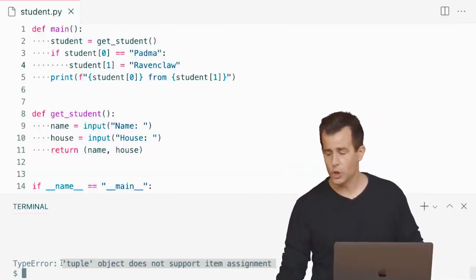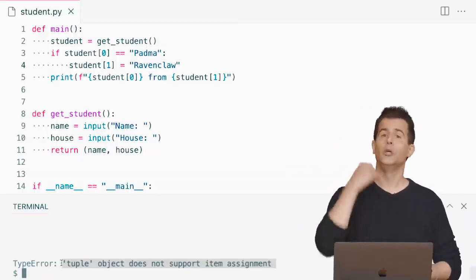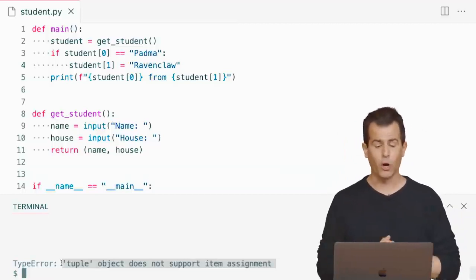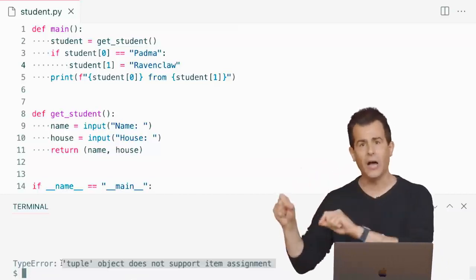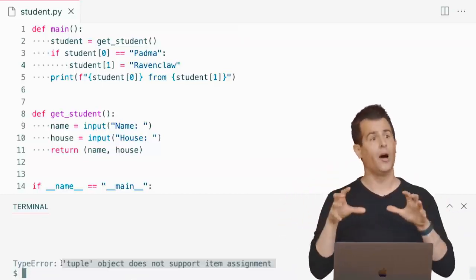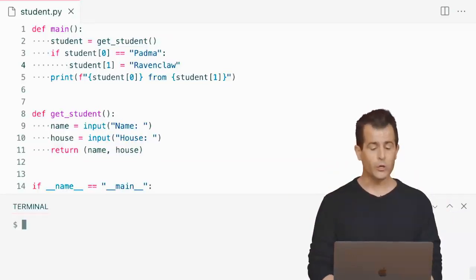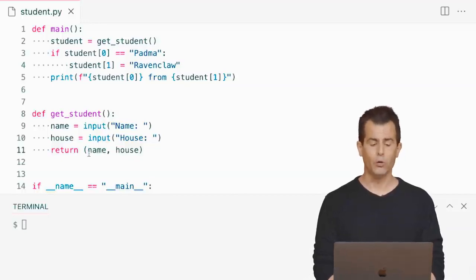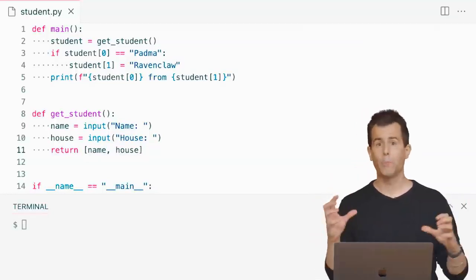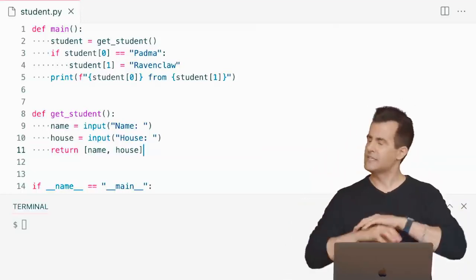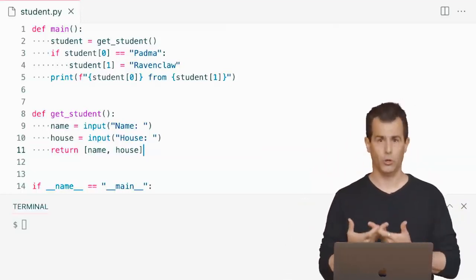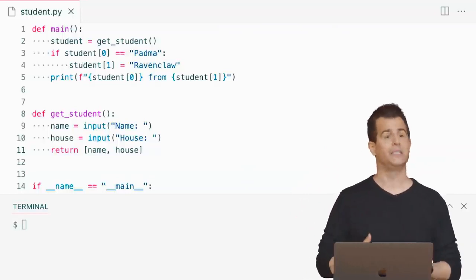So if I want to override that, I think I'm going to have to use a different type of data that we've used before, namely a list. And that's fine. If you want to enable yourself and colleagues using your code to change the contents of that container, well, we can return not a tuple using explicit parentheses or no parentheses, just the comma, but I can use square brackets. And if I'm using square brackets on the left and the right, this is indeed explicitly a list. Same idea, but it's mutable.